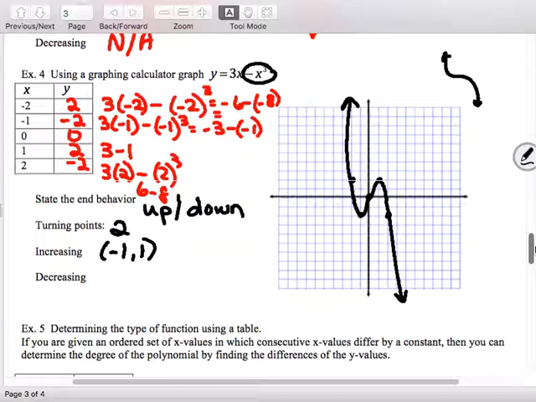Now, it decreases everywhere to the left until I hit negative 1. So watch this. That's negative infinity to negative 1. Okay, so it's going left forever. It really does, but it shoots up as it continues to move left. Then it's going to decrease from my hill everywhere to the right. So that's 1 comma infinity.